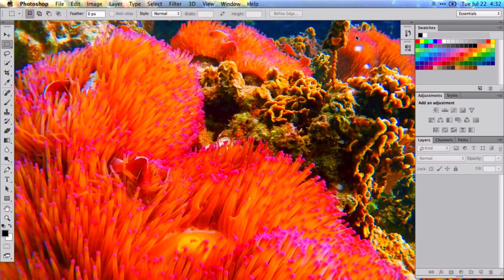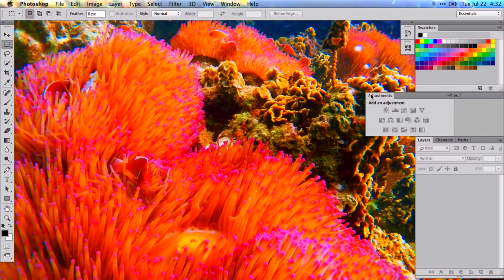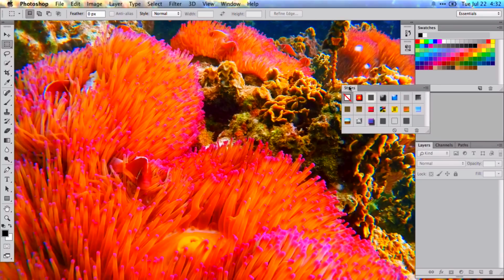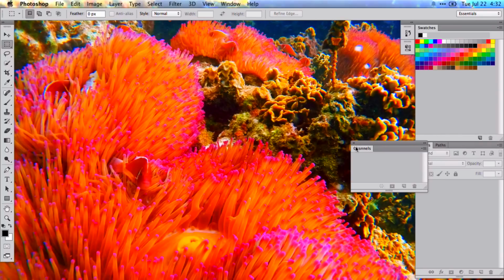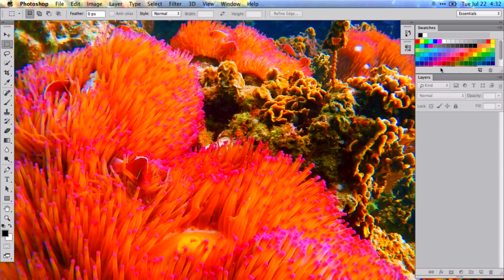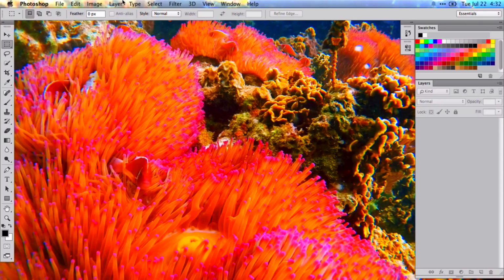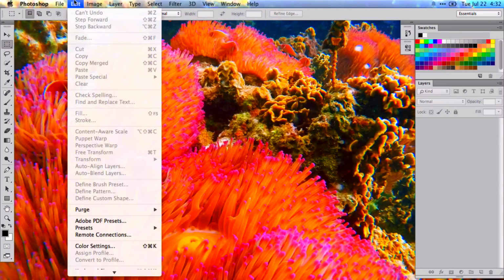Now we're going to try setting up our palette. So the really two things that you're going to want to have are the swatches, so you have a good set of colors, and your layers, and you want to basically have as many of your layers showing as you can. So we're going to basically get rid of everything else. History is sometimes good to have, so we have it kind of easily accessible, but it's kind of closed, so you can just click on it and pop it open when you need it.